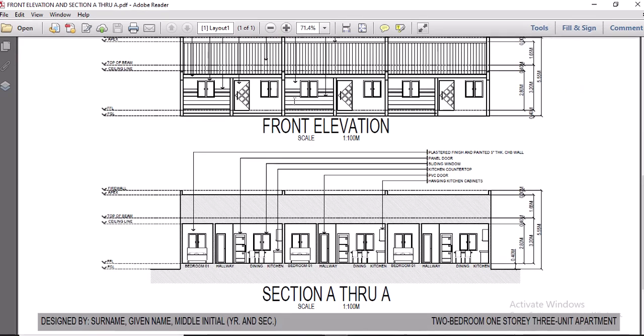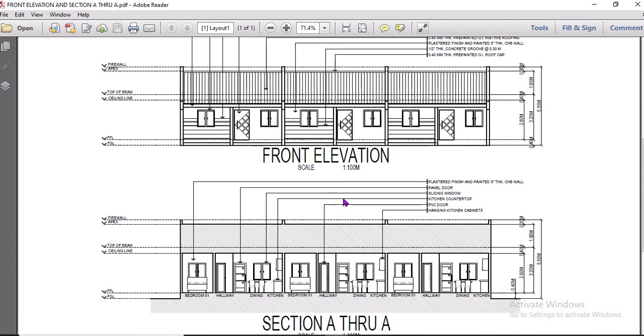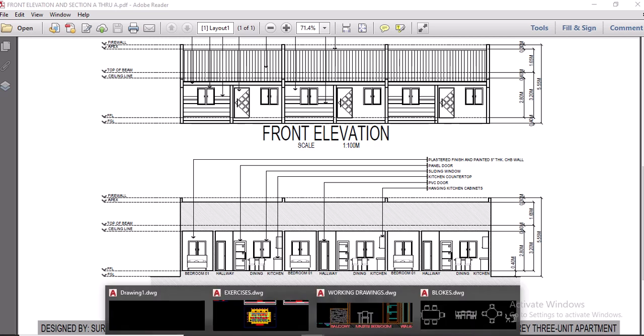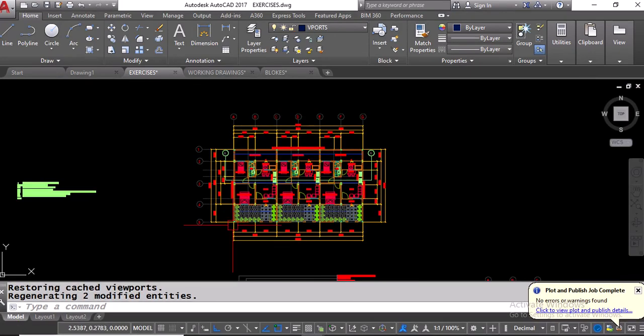So, how do you do this one? Basically po, project mo lang naman yan. Okay? So, ganitong gagawin natin. I will be giving extension dun sa front elevation kasi ipapagawa ko na si section A through A para hindi sayang, or para ma-maximize yung A3 natin. Okay? So, let's go with AutoCAD. Balik tayo doon. I'll go back with my model.